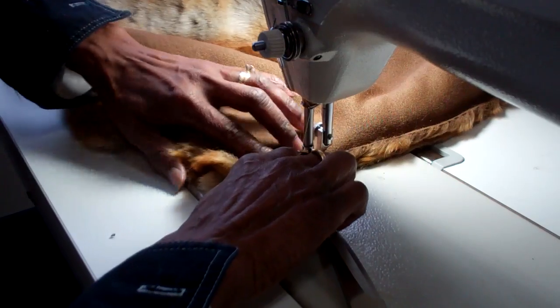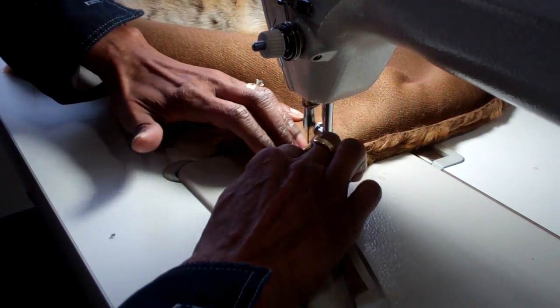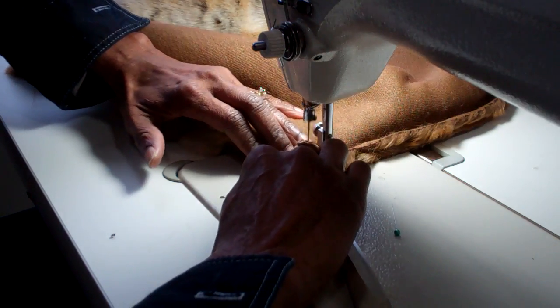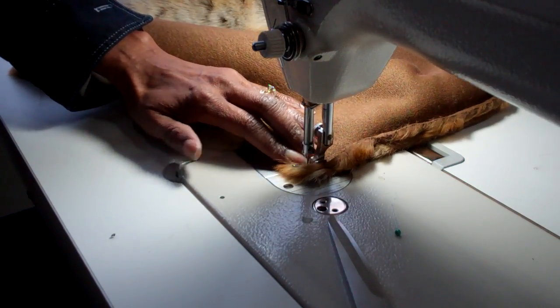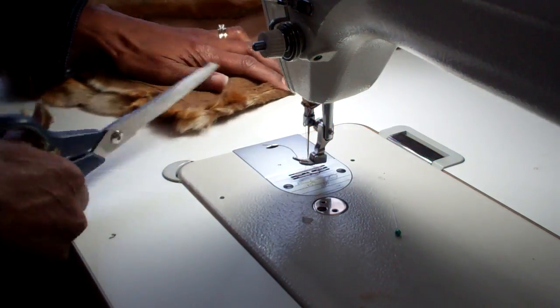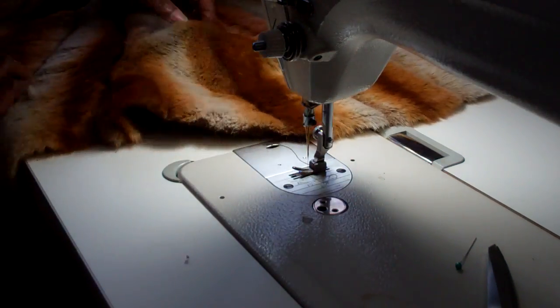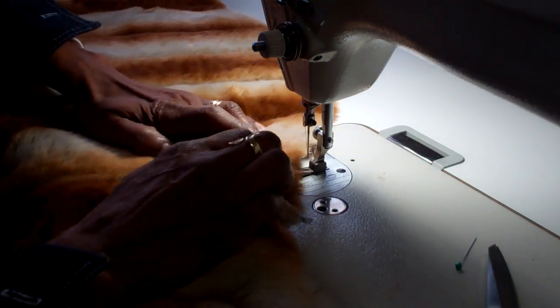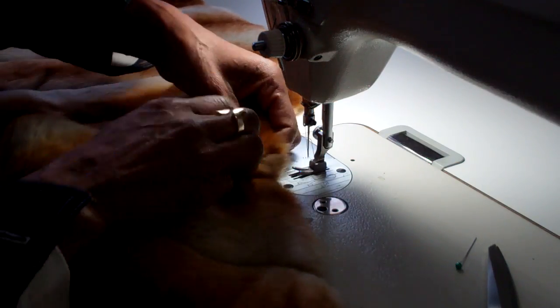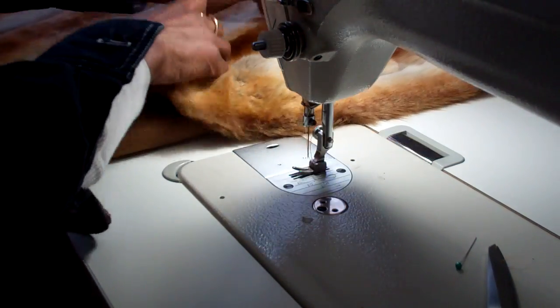Put pressure down on that, keep them in place. At the end, just back stitch and lock them together. You cut this thread, and when you open it up, look. That's a beautiful seam. I just take my nail like that to get the hair out of the seam, open it up.